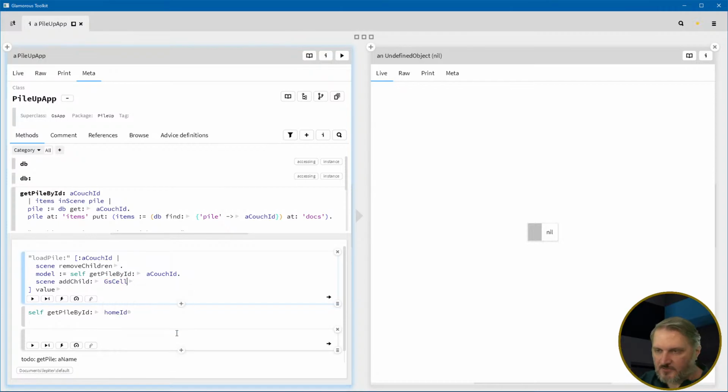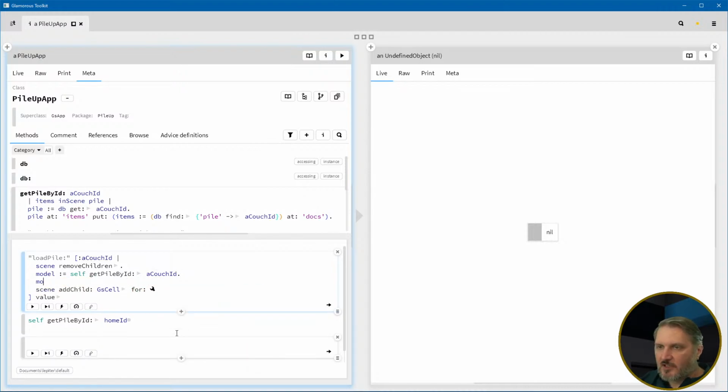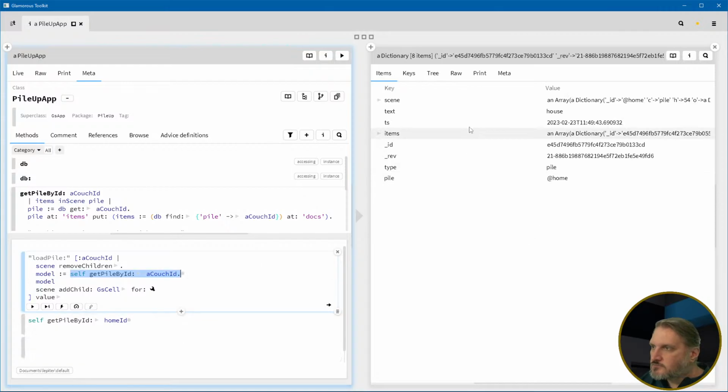That's just like a little box with something in it. GS cell for what? Okay, so we say model at scene.